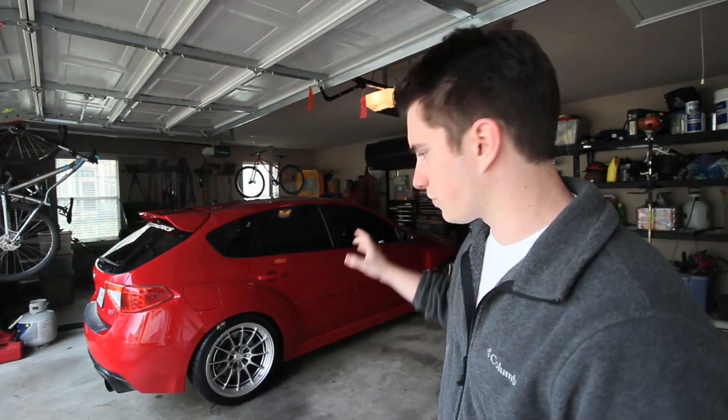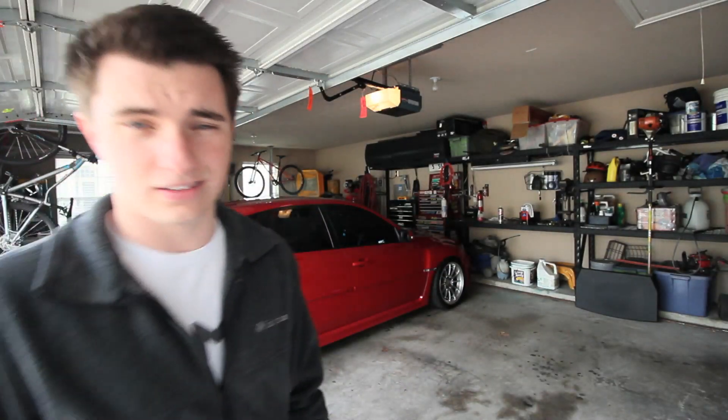Different day, different shirt — same with the rest of the outfit. So what I did last night is I finished up the car and it looks really good. I had to drive this morning to a meeting and it was wet and rainy — awesome. So I came back to the garage and did a few corrections here and there. Now that it's daylight, I'm going to do a few corrections and show you guys a little bit of the car.